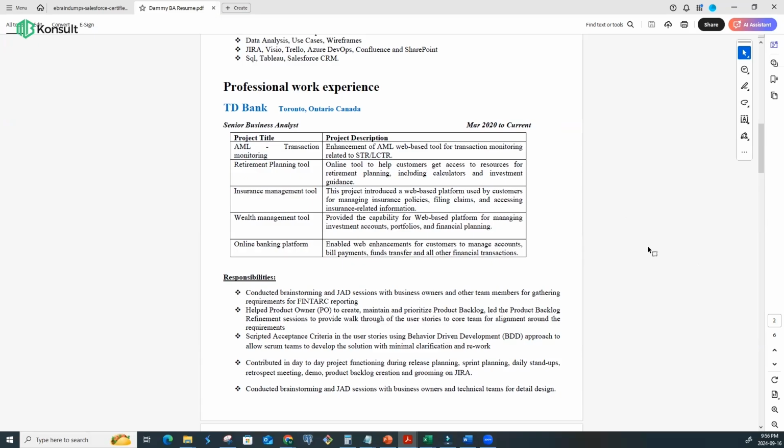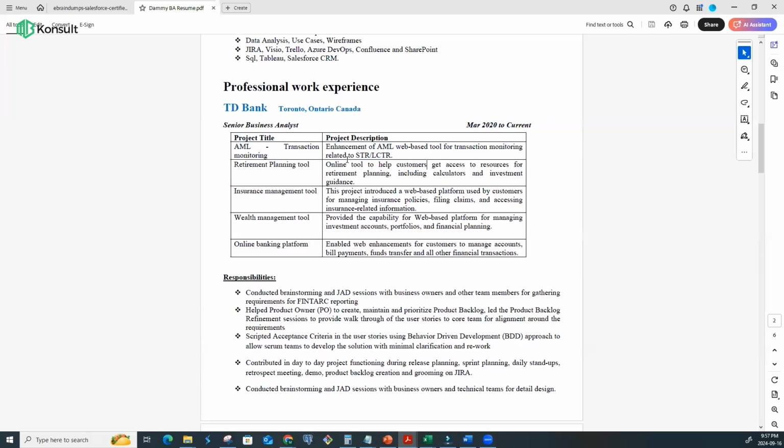Ideally, I always tell people go in with at least 3 projects that you can speak to, because you don't want to be repeating the same project. When they ask you a question, you can use one project in two instances, depending on the question. But you just don't have only one project. Like, you said you worked on 4 projects. Why is it that you're only talking about one?